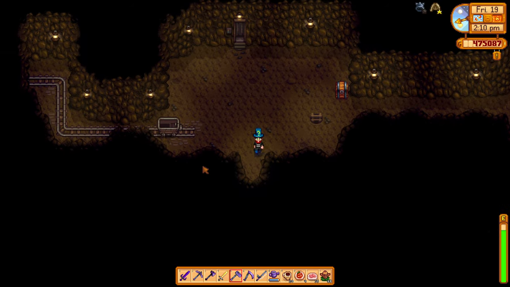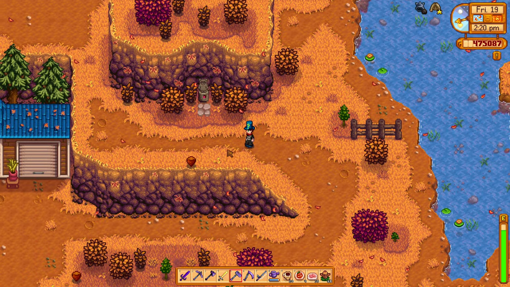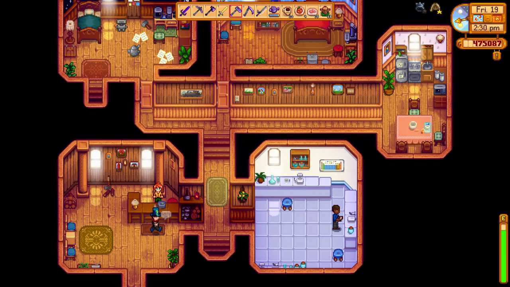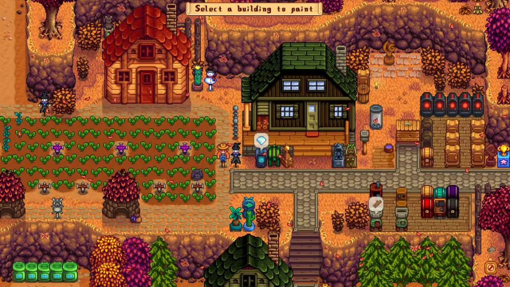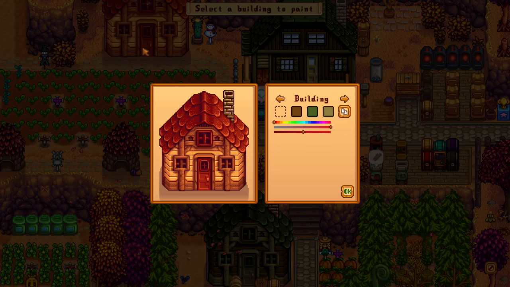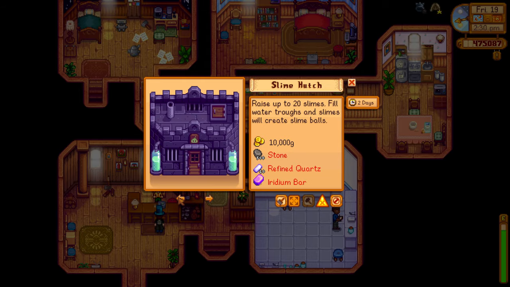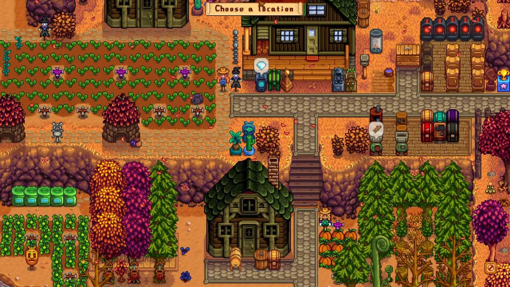I feel like I was gonna do something. It's alright. These will just be used for Kent, pretty much. Okay, first things first. I wish when you build it, you could pre-color it. That would be a good idea.